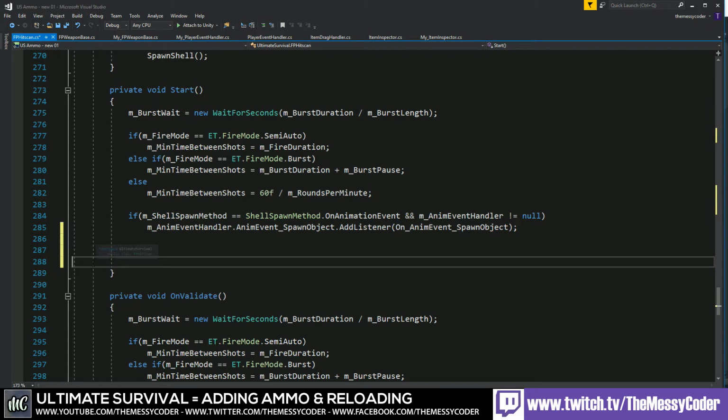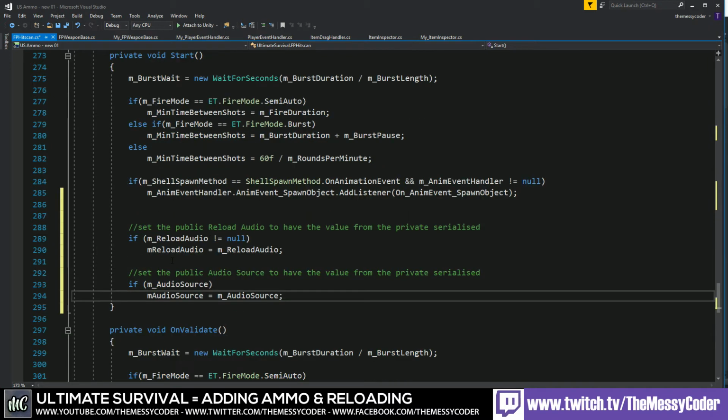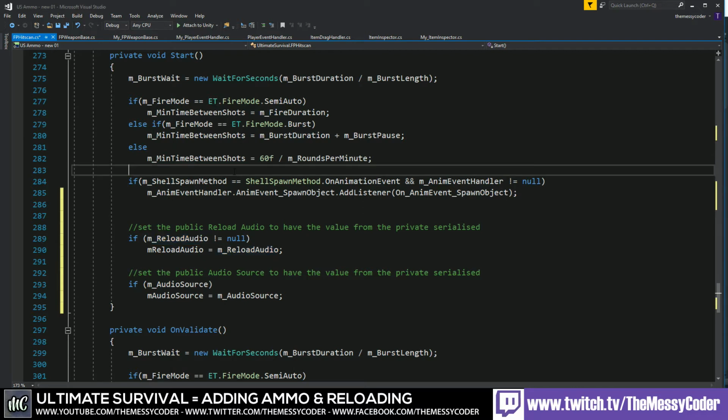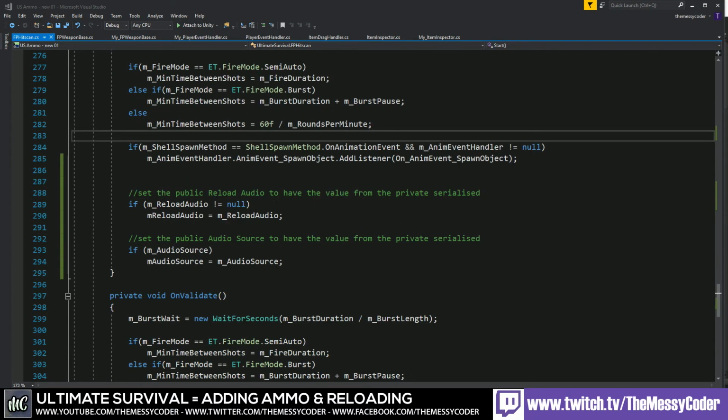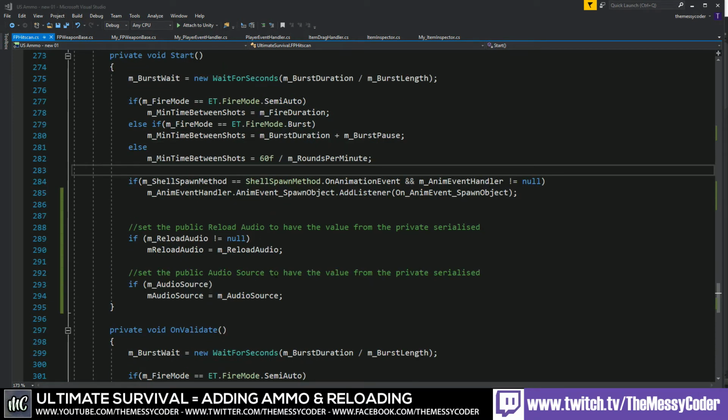So let's put them in. Here we go. Make sure it's not null, and grab the audio from the private, rather, and likewise here with the audio source. And I think, is that it for this? I think that actually might be it for that. It's nice, a simple one. So let's save that. And what else? We need to edit the hit scan animator as well, but we're going to make our own hit scan animator. So occasionally we do a bit of hacking, and occasionally we do things a little bit cleaner.